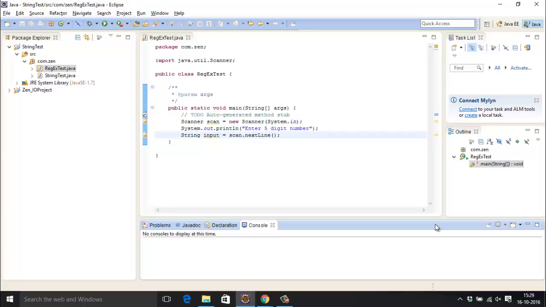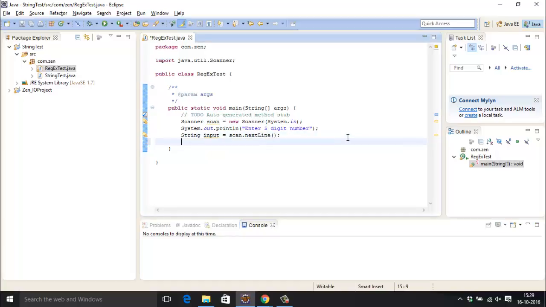It's called matches. So input dot matches. In double quotes, you have to give a string which is a regular expression.